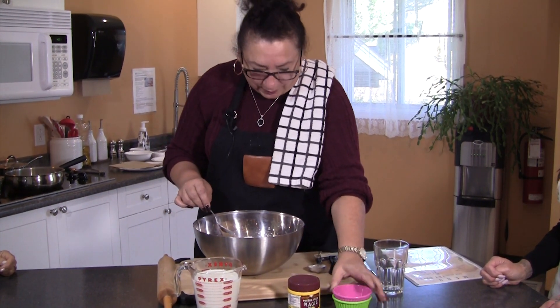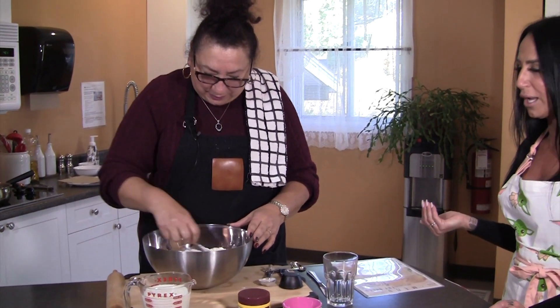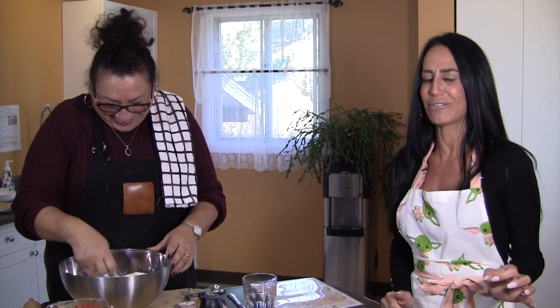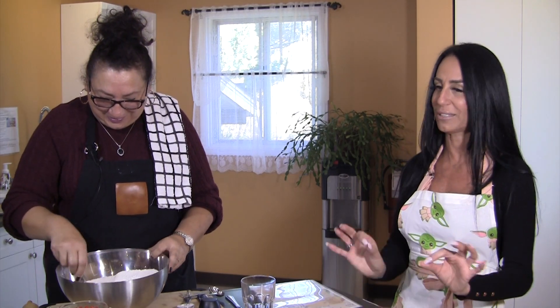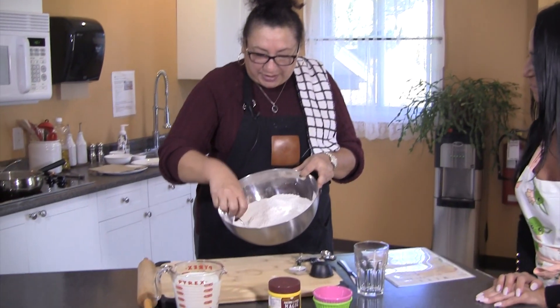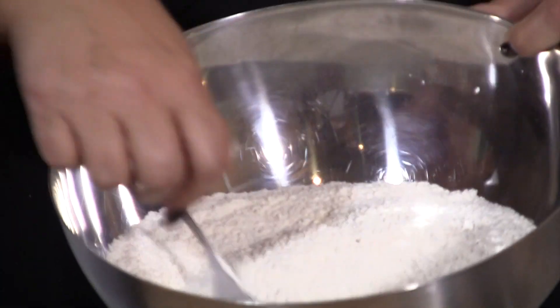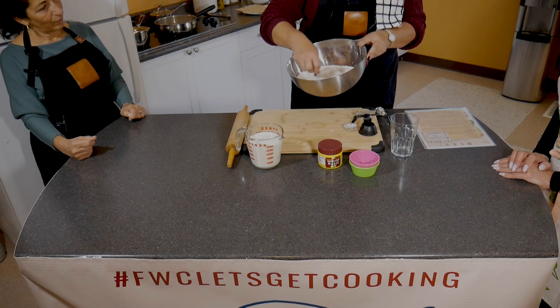Here is my quarter cup of sugar. It's so funny — when we were trying to get the actual recipe, if you know Trudy, Trudy eyeballs everything. So for her to actually say no, you need to be accurate — you better believe it. What I've done is taken all the dry ingredients and mixed them so that all the sugar, salt, and baking powder are evenly distributed within the dry mix before I add the wet.